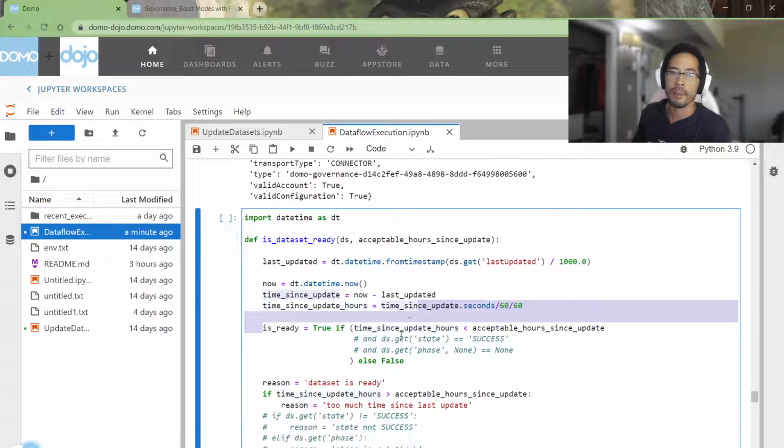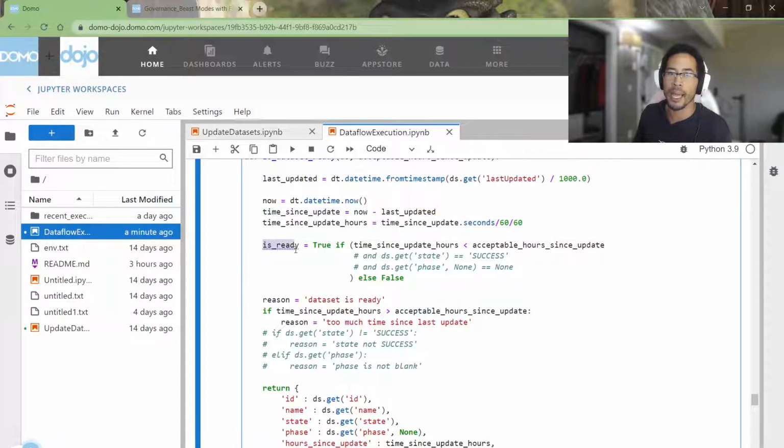Okay. My response is going to be binary. Is ready is true or false. And my criteria are just if my time since update is less than the acceptable number of hours. But again, if I wanted to, I could consider state and phase in my true false criteria for whether or not the data set is ready.